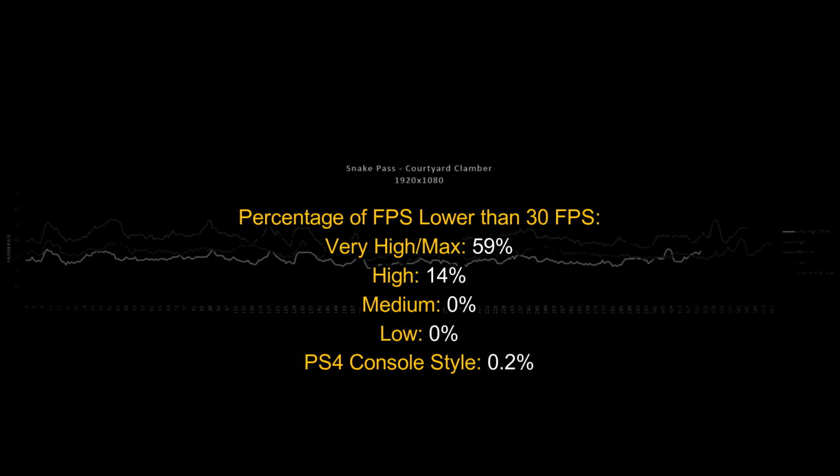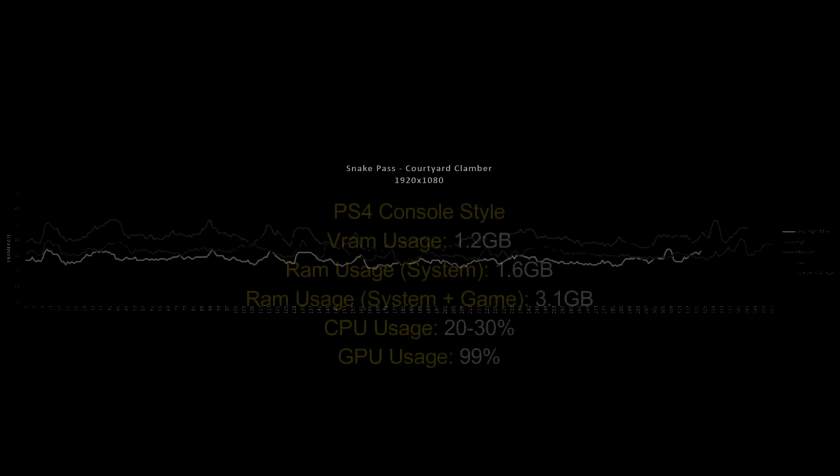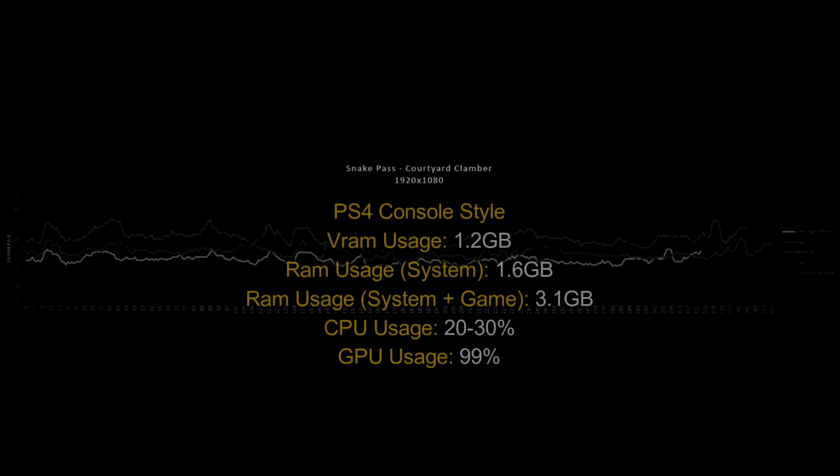it. There was an option in the config file that could enable us to change the vegetation quality, but in fact I didn't notice any difference in quality, and what it seems is that the PS4 has less density of vegetation, to a point that even the Nintendo Switch has more vegetation. So that's pretty much it. PS4 console style was the best option for me, despite not being a native 1080p.